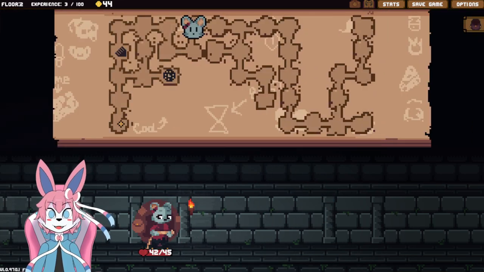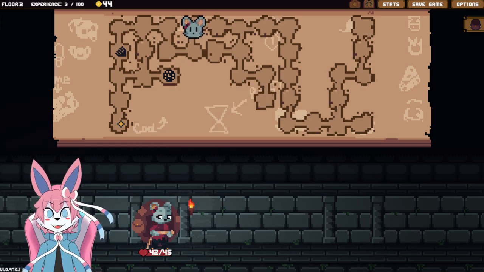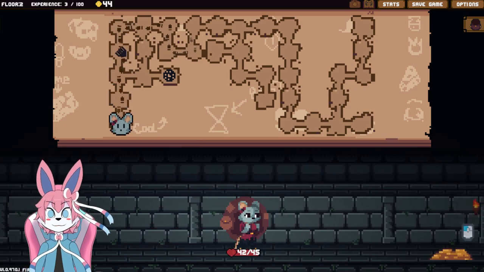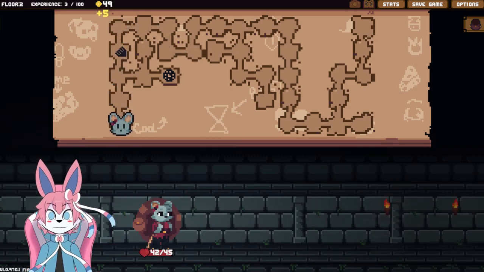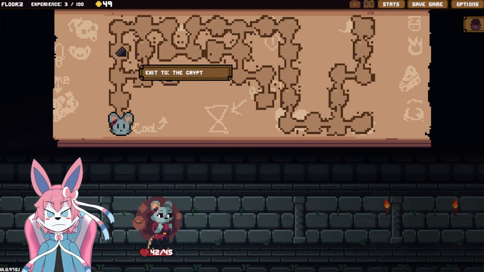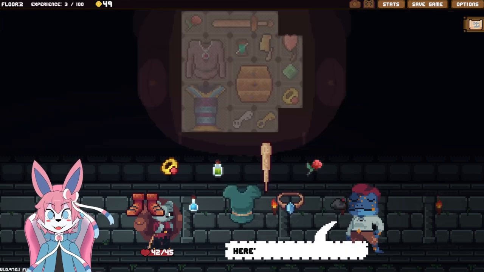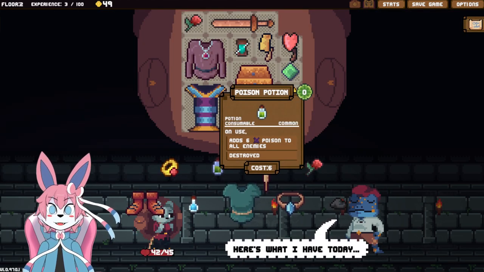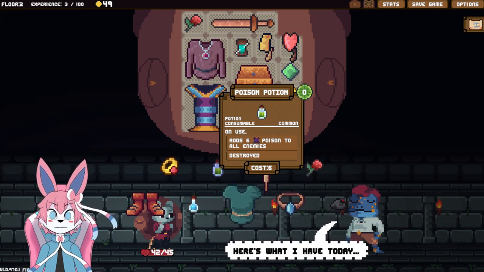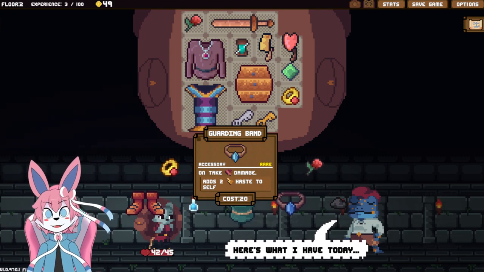Oh yeah, that was worth my time. It healed me pretty much. Merchant selling goods. Something to collect is here. Gold. I guess I don't lose anything by checking the merchant. Wanna see what I have today? Add 6 poison to all enemies. Poison potion. On taking damage, add haste to self.